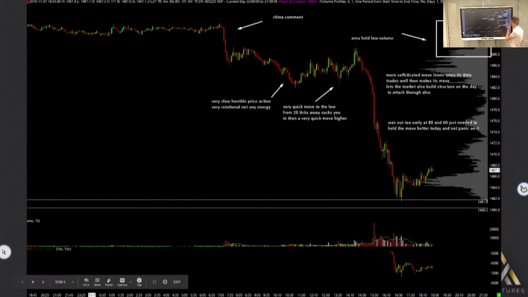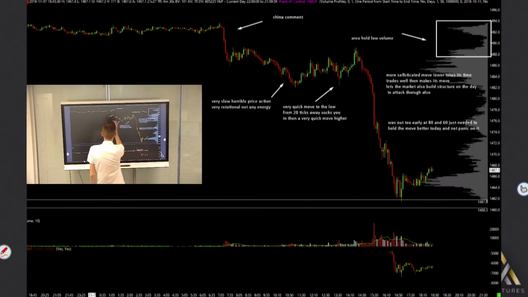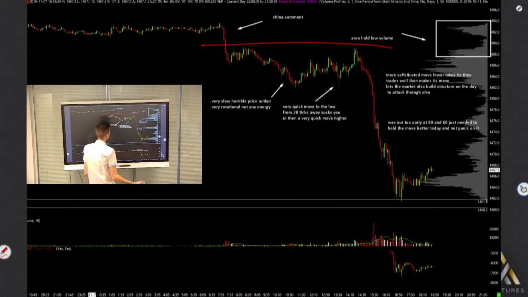Right, so this again is how the day was. At the beginning of the day you had a China comment overnight which brought this lower, which then created some low volume. It's something I need to improve on, where I shot spray in the end. It's a question throughout the day, when you're getting this sideways and haven't got the drop yet, of where your access is. Selling in this cave area is pretty spot on. It's just something else I need to improve on.